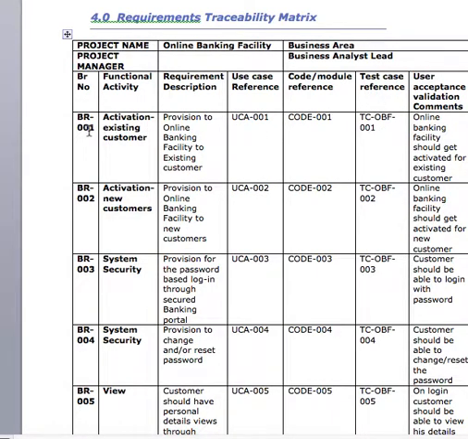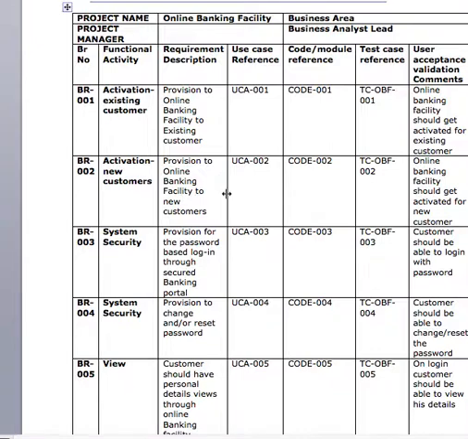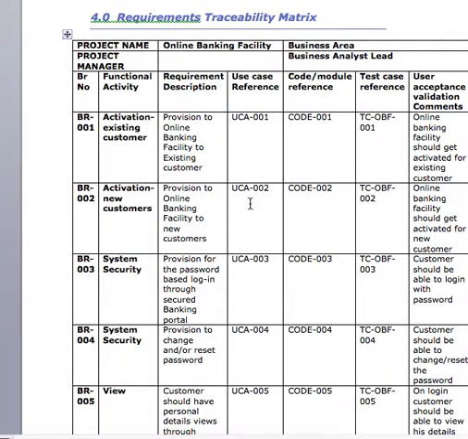The requirement BR001 is associated, the use case is VCA001, code will be code 001, and then you will have TCOBF001. Like that, they have basically compiled all the data and helped you to create the traceability. So you can trace the requirement or the code or the use cases or the test cases.